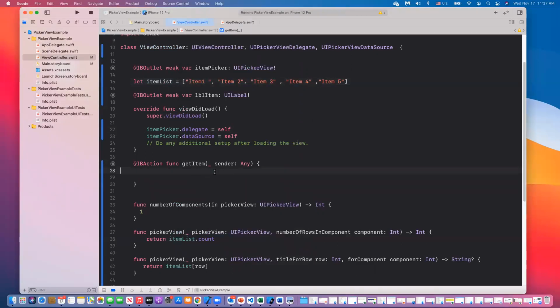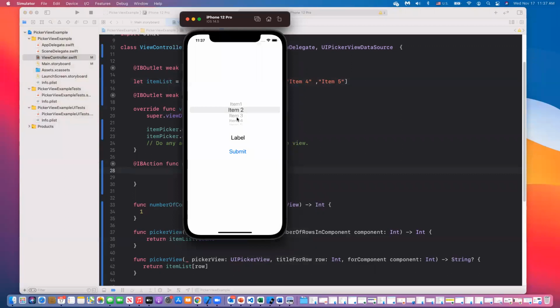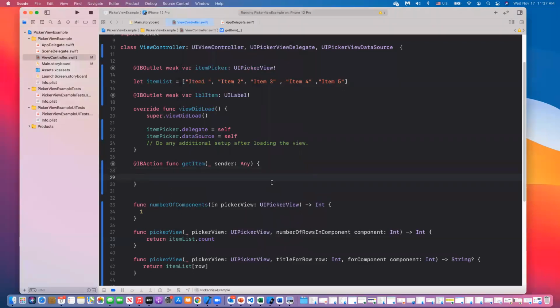Now we want to implement this guy here. Now, when you run the application, you could monitor as you select different items here. You can implement the method for that, and I'll show you how to implement that method. But we're doing it a little bit differently. When I click submit, I want to get the selected item and display it in that label. Either way is fine. So how do you do this?